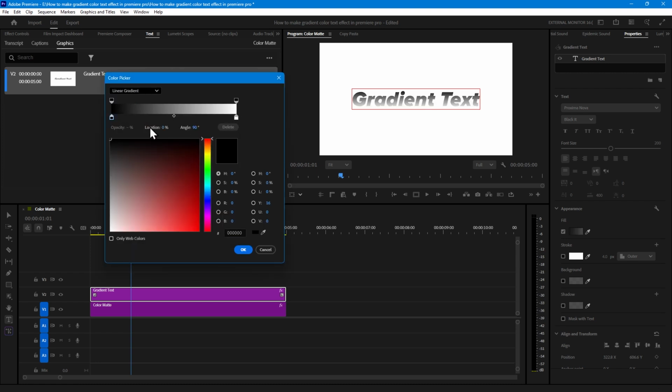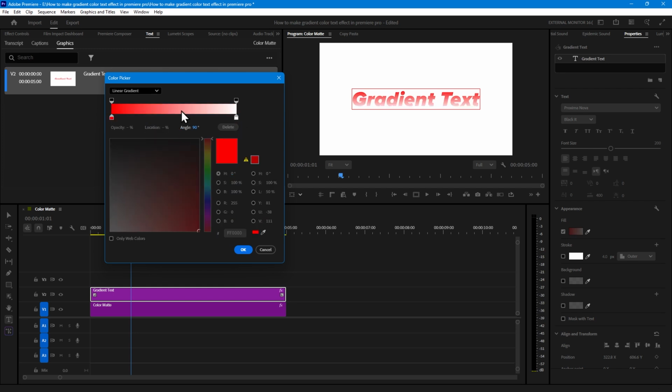After that, the slider will be opened like this, and it's actually taking the default one. If you want to change any color, hover the mouse to the marker or color stop, click on once and then change the color as you want. Again, the same goes for another color stop.